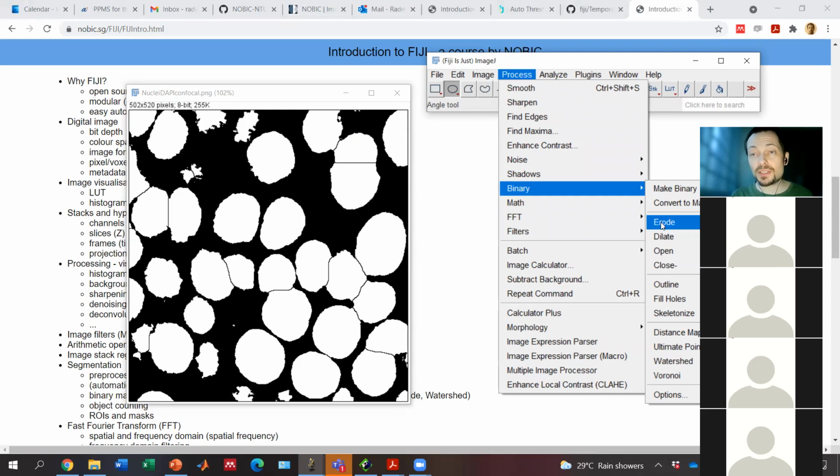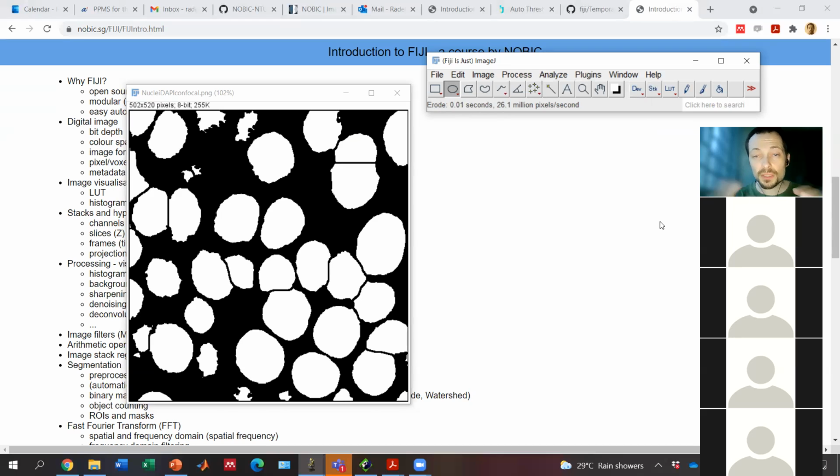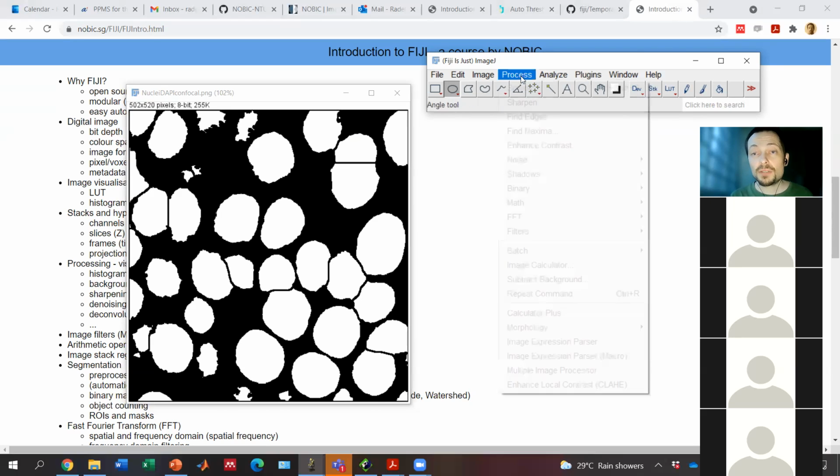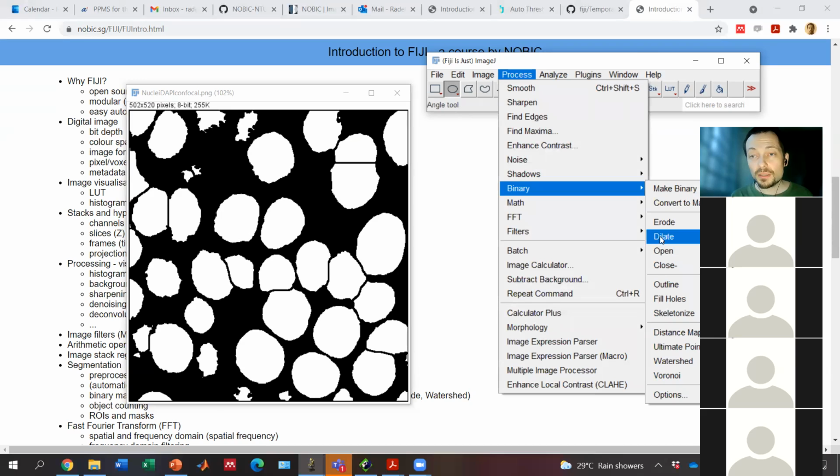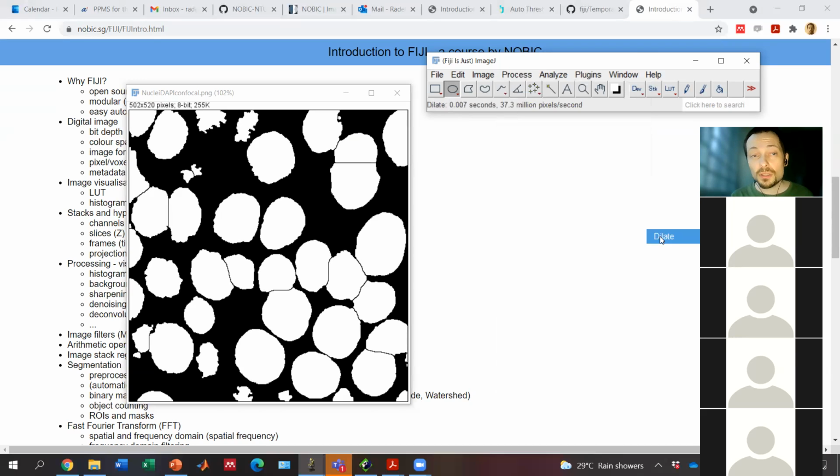As the name suggests, erode basically shrinks all the objects. So if I press this, you see everything shrunk. If I do process binary dilate, this will obviously do the very opposite, and everything again expanded.